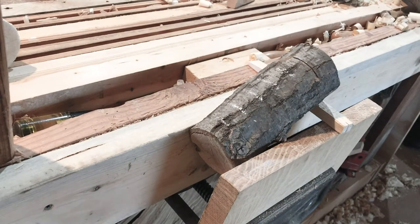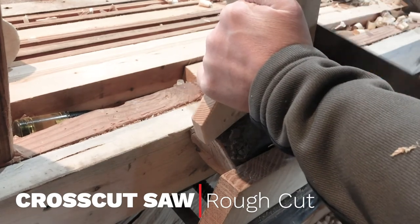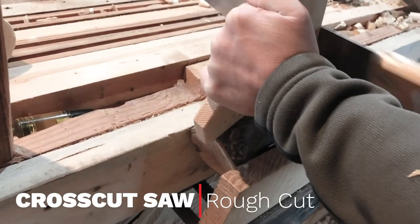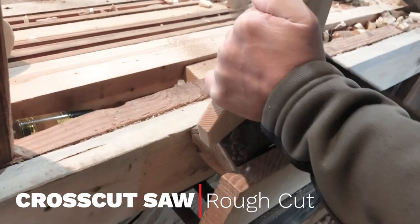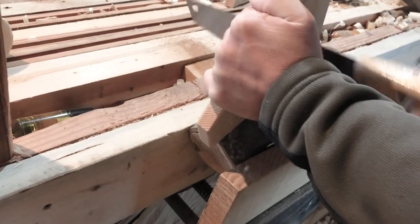Next, I position the log with the chalk marks facing up. As you can see, I use a straight edge to help make a 90-degree cut in the log. This is just a rough cut. Sandpaper will help finish any rough surface left by the saw. Any outdoor crosscut saw can be found at your local home center.